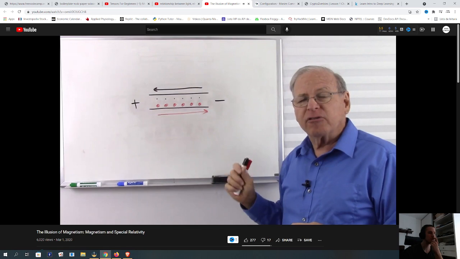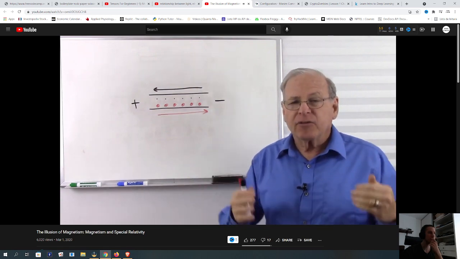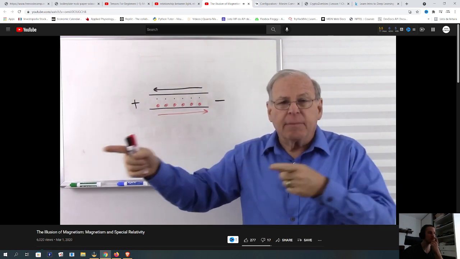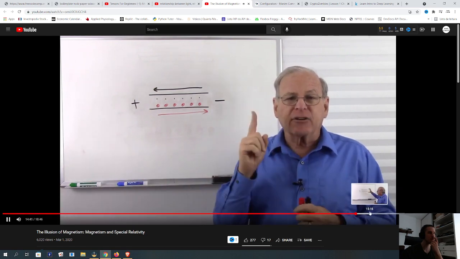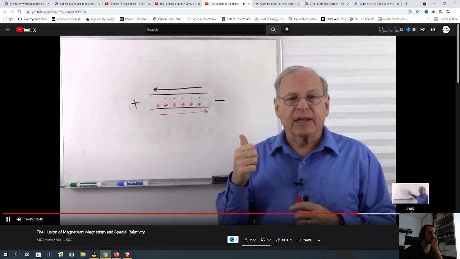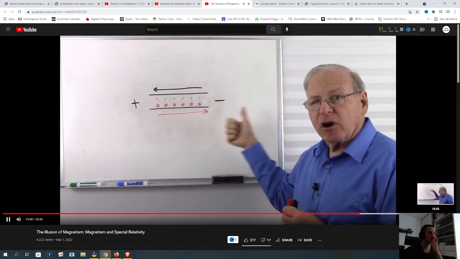But what do these positive charges look like? Well, they're zipping by in the opposite direction. So the electrons don't feel like they're moving, but they see the positive charges moving, so to them, the positive charges are closer together. The electrons see more positive charges per inch than electrons per inch. But likewise, these positive charges are moving in the opposite direction.